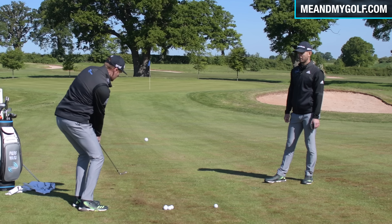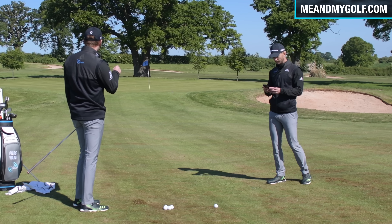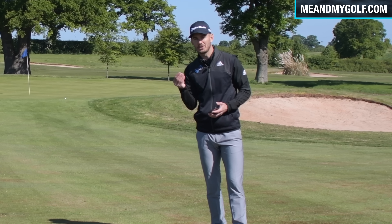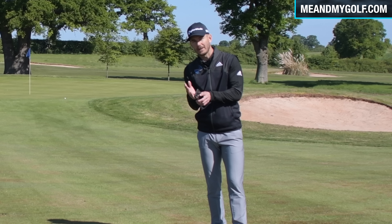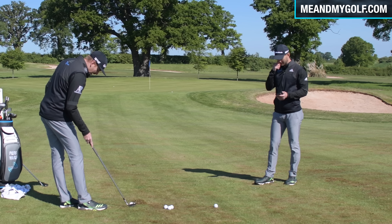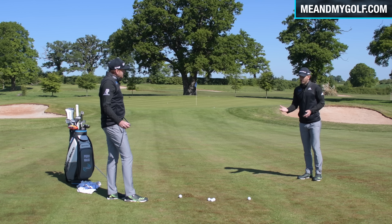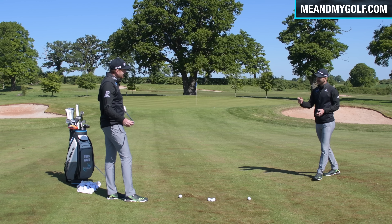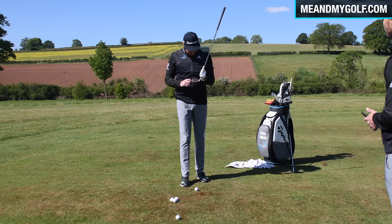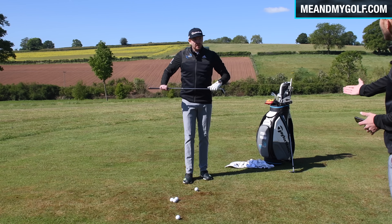Let's talk about speed. If I'm de-lofting and the ball is coming off like a cannon, I can't hit it hard — I need to slow down and have a shorter swing. But if I'm creating more loft, I can have a slightly longer backswing and apply a little bit more speed, with the confidence the ball isn't going to go firing 10 yards too far. So when I'm hitting this shot now, I have a slightly longer swing, and on the way through I'm really feeling like I can zip the hands through.